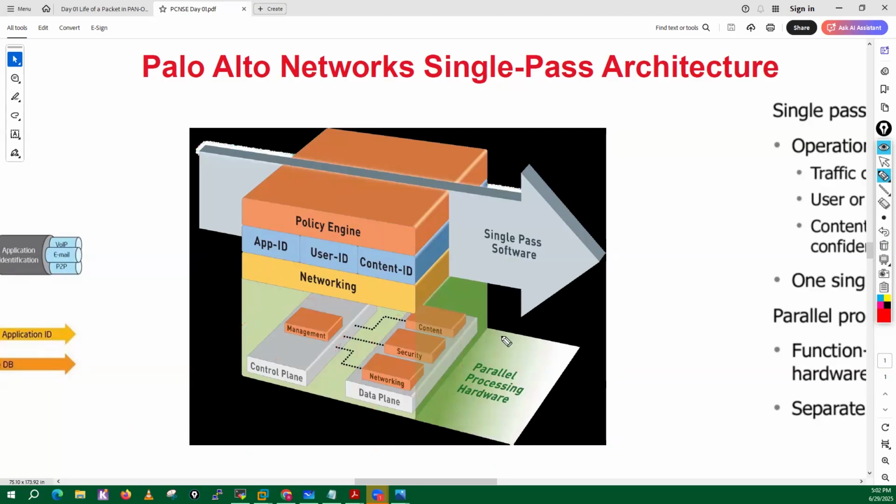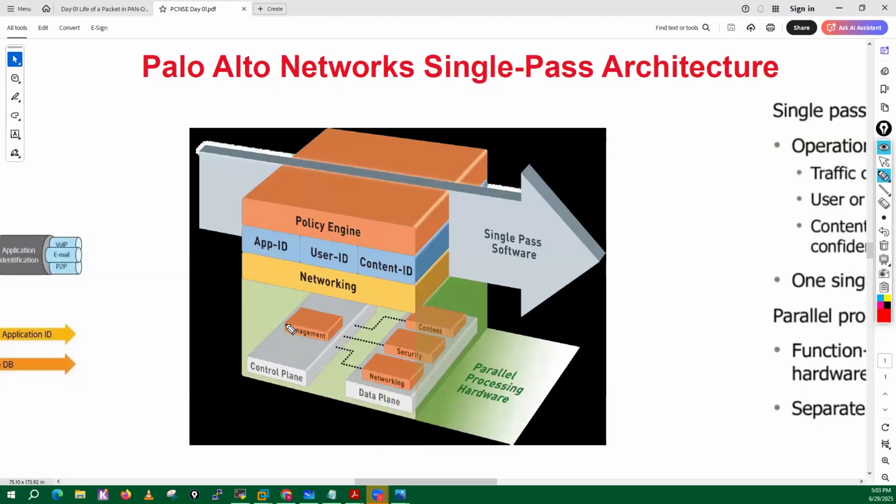Palo Alto has assigned dedicated responsibilities, or dedicated tasks, to the management plane, and the data plane has dedicated tasks to do. Both of these planes are aware of what they need to do, from the task perspective.